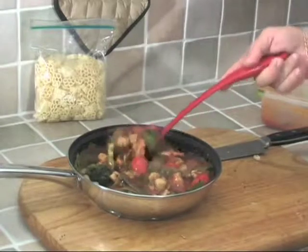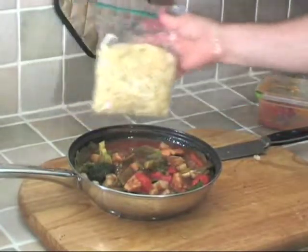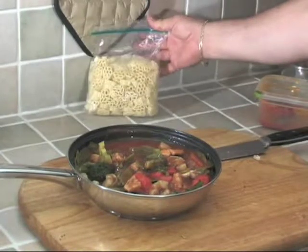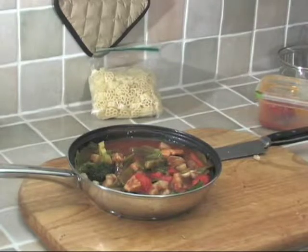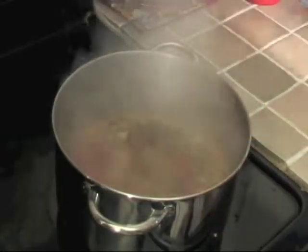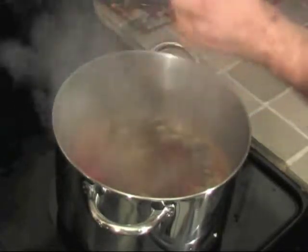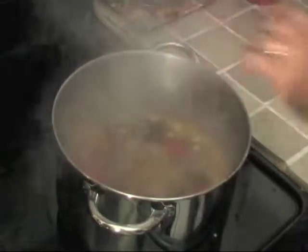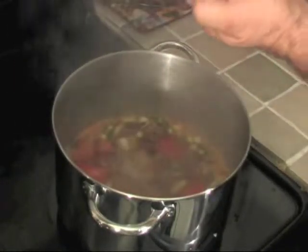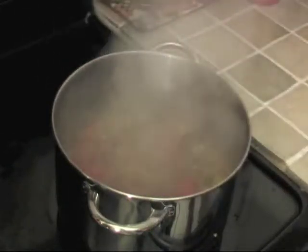So everything in this particular pan right now, the fry pan, is actually cooked. The pasta is also cooked, but you're not going to add the pasta or cooked rice or anything like that to the soup until it's boiling because you don't want to overcook any further. Now, this is the broth being made and boiled from the uncooked vegetables that are going to break down now. So they kind of equalize themselves with the cooked things.